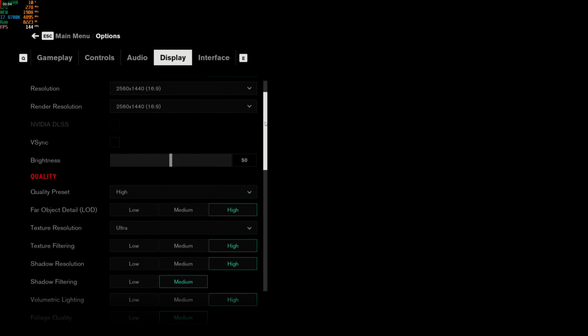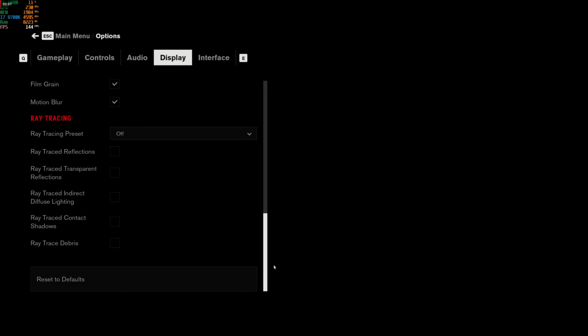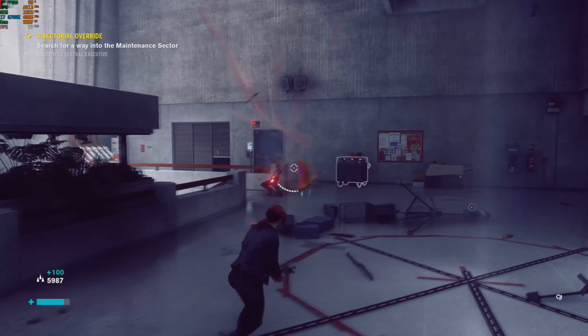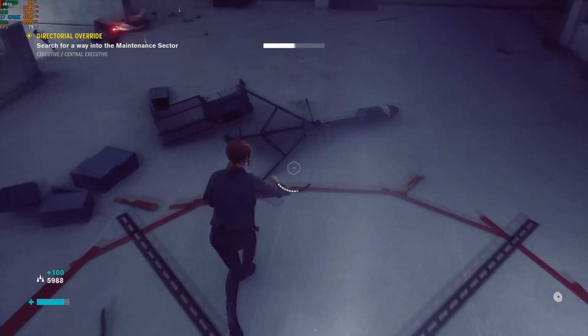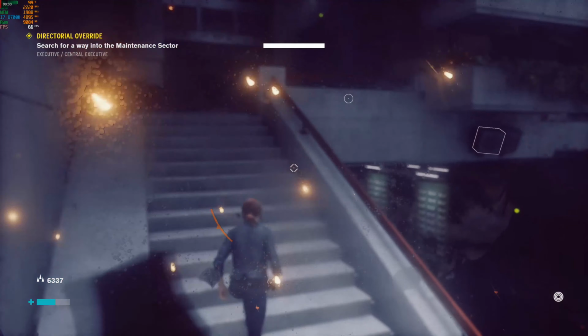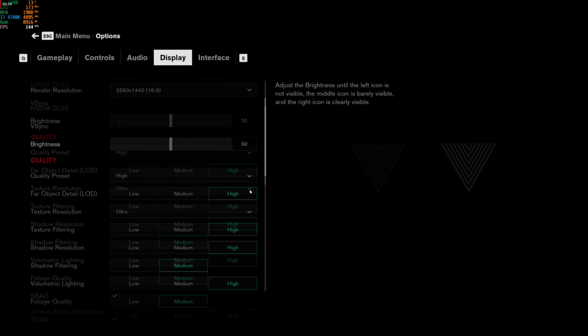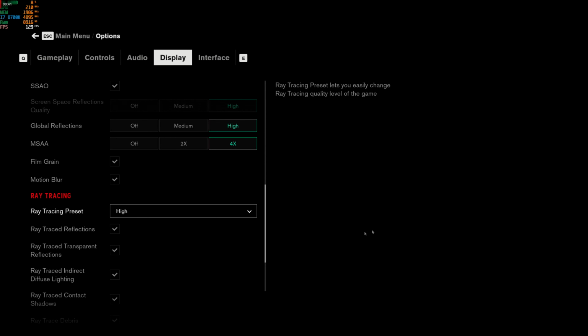Next game is Control. Here's everything set to high. Raytracing off. And we gain about 70 to 80 FPS at all times. Super smooth. Like this game a lot. But I don't think this game is so optimized for AMD graphics cards.